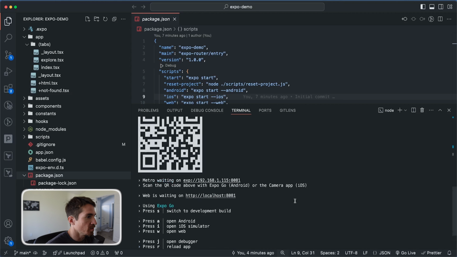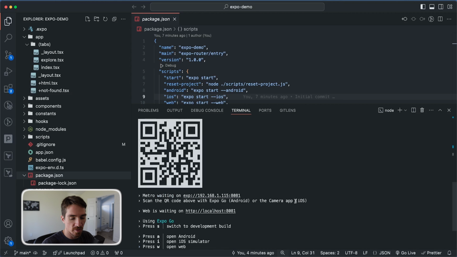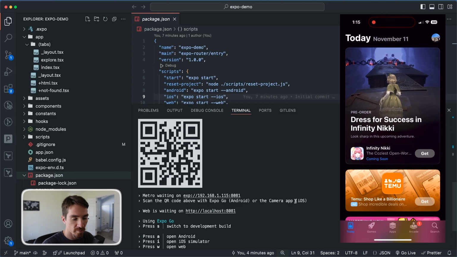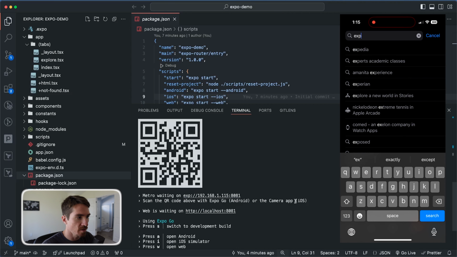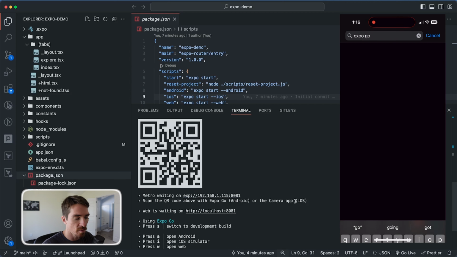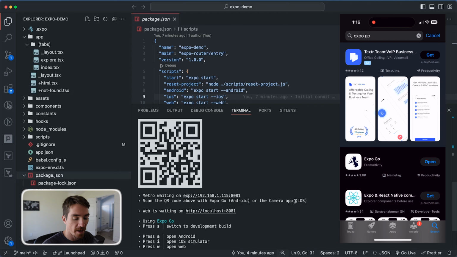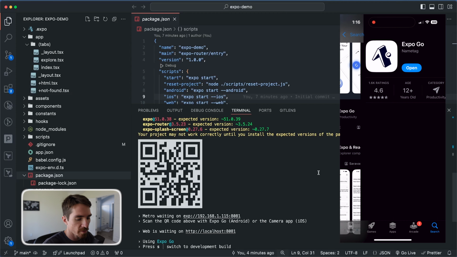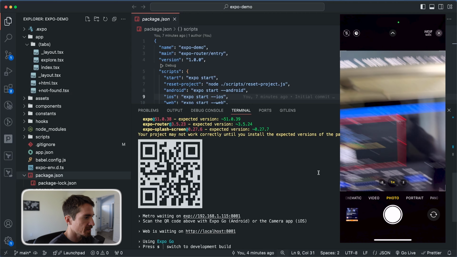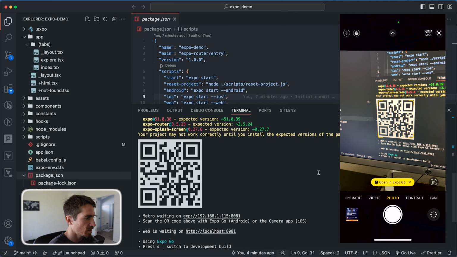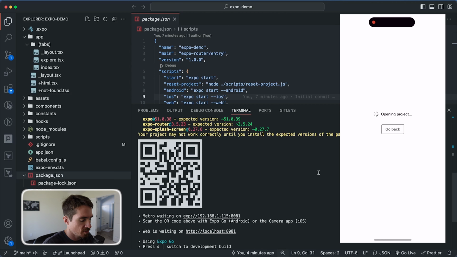Says using Expo Go. So what we can do is go to the App Store and we can find Expo Go. This is going to be on the iOS App Store or Google Play, and you'll be able to download that. Then the next thing you want to do is you want to open your camera app and actually just open this QR code.